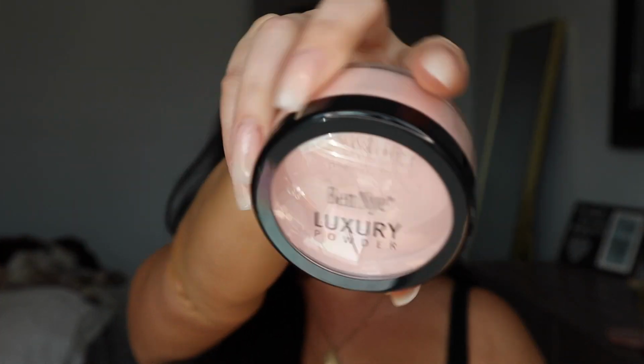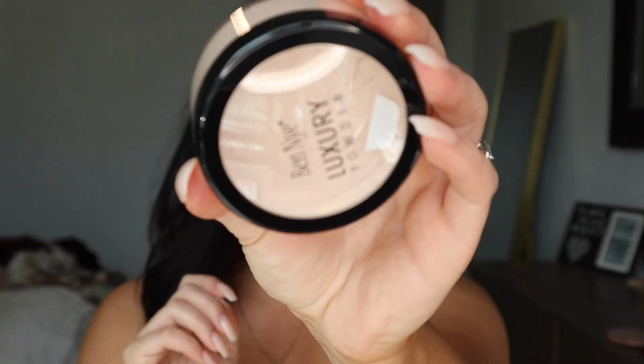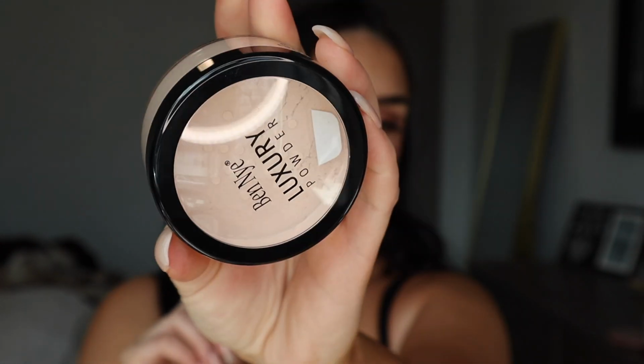I have noticed a difference coming from Philly to Tampa and then now going back. It is a slightly different clientele. So anyway, if you like a blushy under eye, my point is I'll be able to do it for you with this pink powder. Then I got the shade Cameo, which is just kind of like a neutral setting powder.